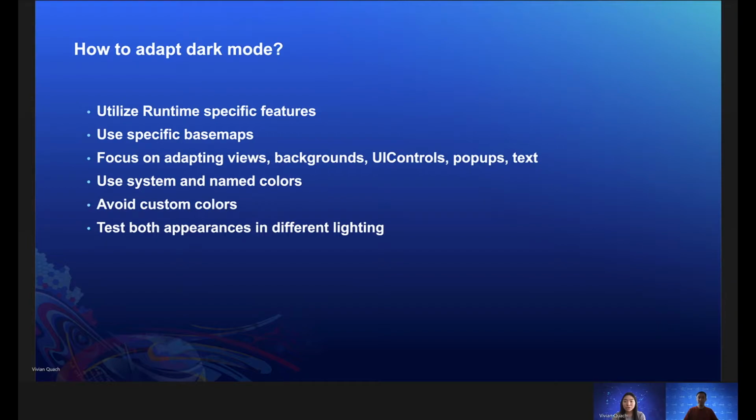Some of the main features to focus on adapting are UI views, UI controls, labels, buttons, and text. Most of these changes are best done in the storyboard. The best way to make the adaptation seamless is to use system colors. Most, if not all, system colors defined by Apple will automatically adapt to light or dark mode according to the system's selected theme. Since the system does most of the work for us, avoid using custom colors. They will not change automatically.